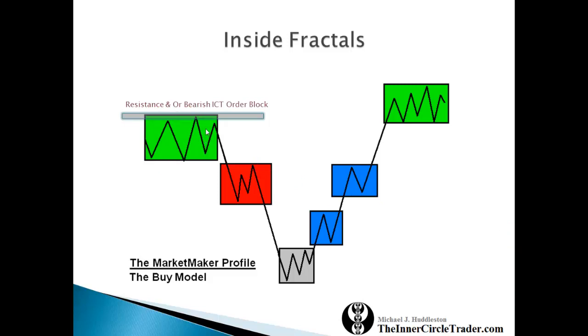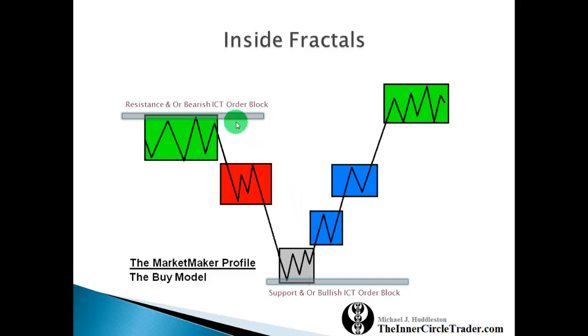And then when we see this drop down, it's not that we're looking for consolidations in a drop and then I'll say, well, the next time we go down to another leg, I'm going to be buying that. That's not what we're saying here. Down here at this reversal point, there has to be a level of expected support and or a bullish ICT order block.